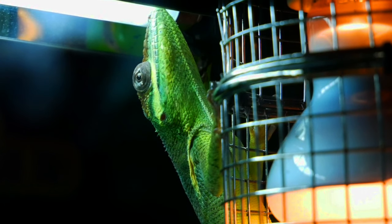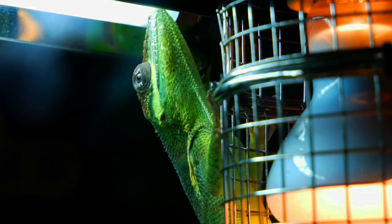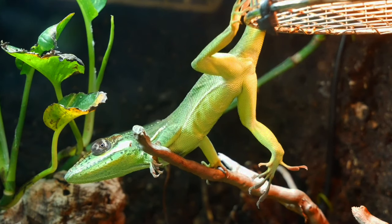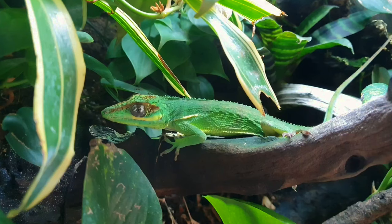Now, Cuban night anoles are quite a high heat species. They need a basking spot anywhere between 80 and 86 degrees Fahrenheit. Like many reptiles, they will need a temperature gradient. So what I mean by that is they will need a hot spot and then it gradually cools down throughout the terrarium.